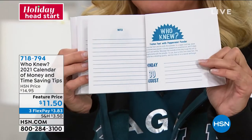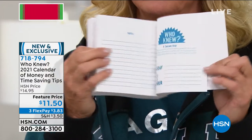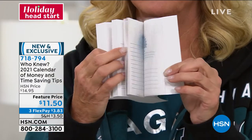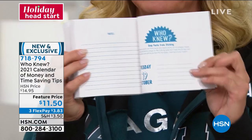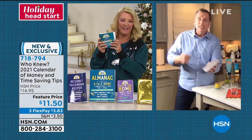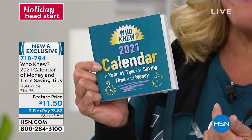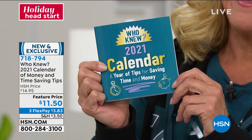On the back of each page, there's notes. So when you rip each page out, you use the notes to do whatever you're going to do that day. It's so helpful. It's such a great little resource. It's great on your desk. It's great even next to your bed. It's fantastic. That's what the notes are for. Sometimes in the middle of the night, I want to write things down I'm going to do tomorrow. Yep. This is what I use.